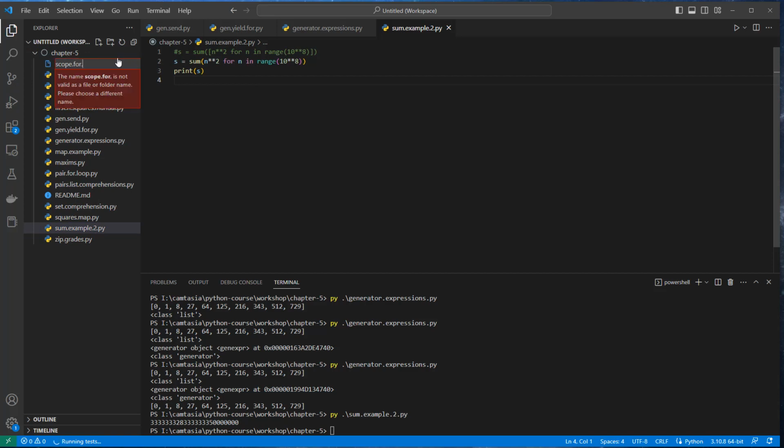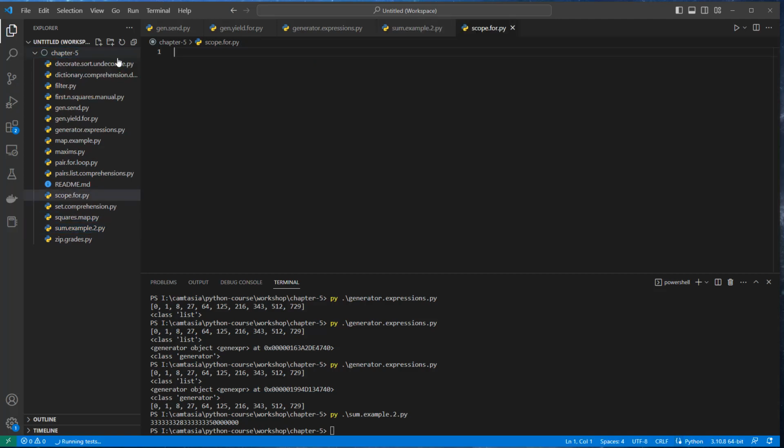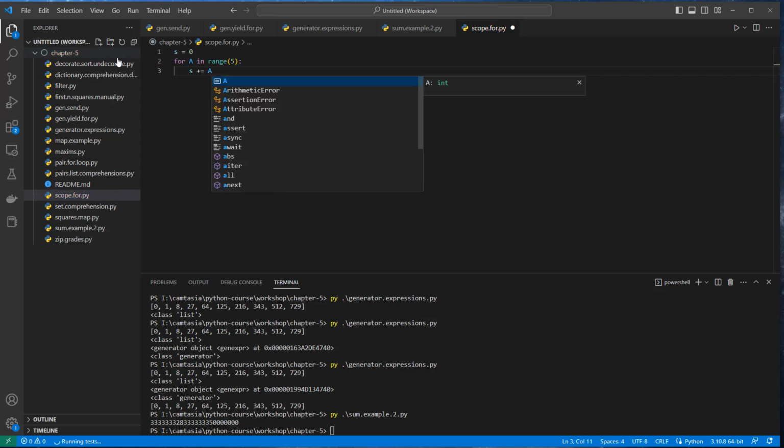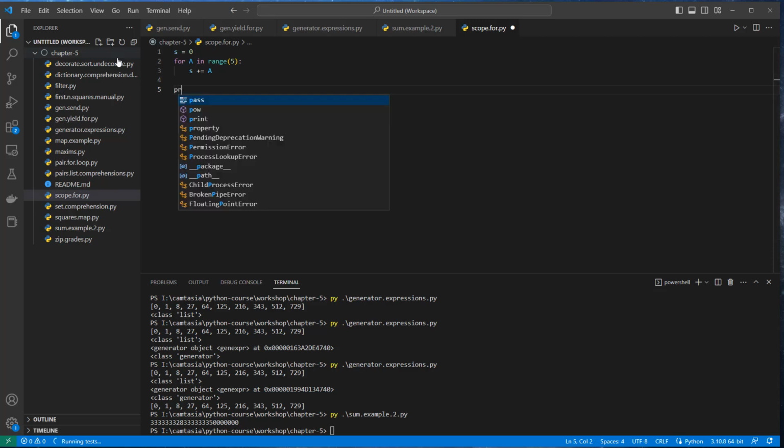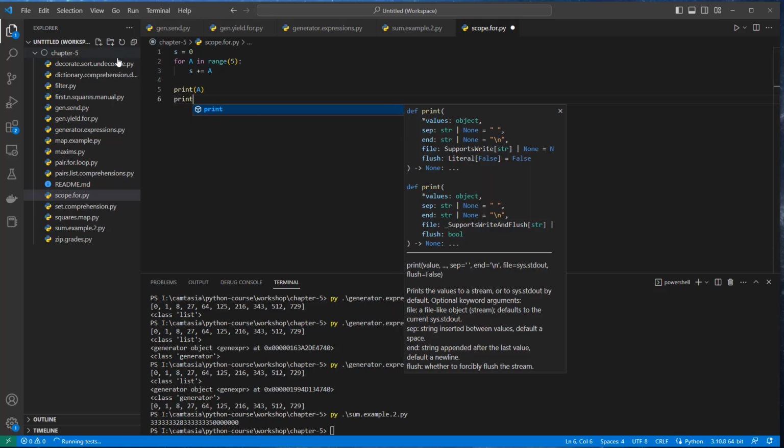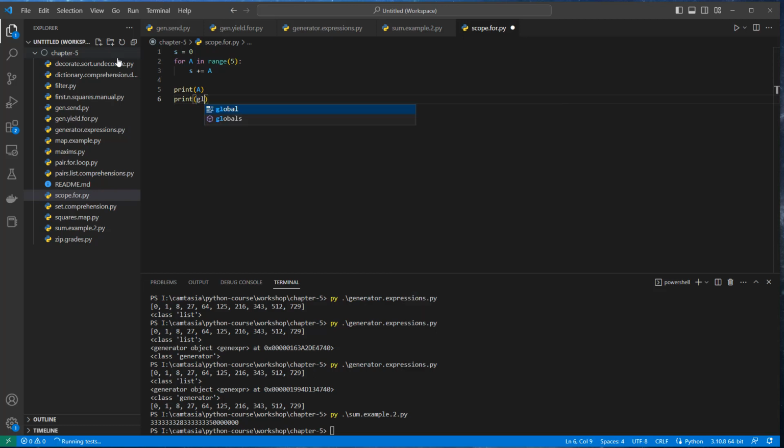Inside you can say s equal to 0, and also for a in range 5, s plus equal a. Outside I want to print a. I want to print also globals.